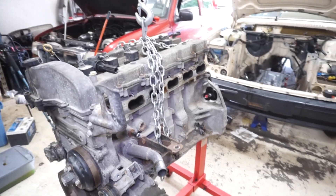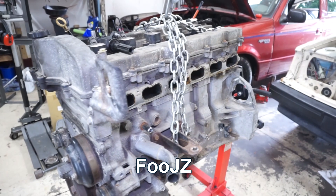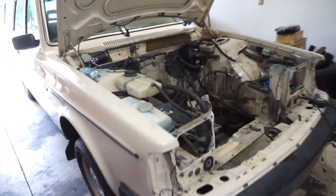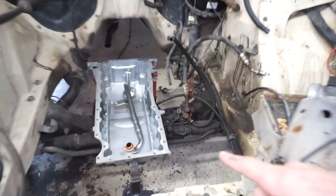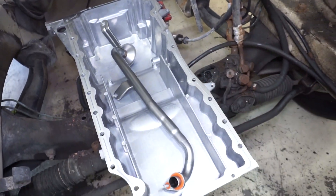What we have here is a GM Vortec 4200 — a Maravba, the LS, whatever you want to call it — and we're putting it in this 1983 Volvo wagon. Today I'm going to be working on the oil pan. I do have a Colorado five-cylinder oil pan here, got this one from RockAuto for about 100 bucks. I also have a brand new five-cylinder pickup tube.